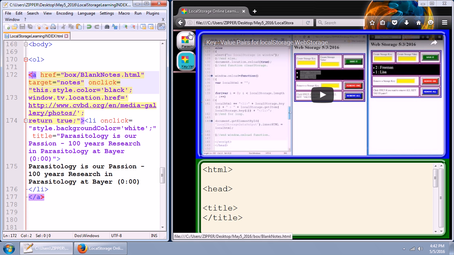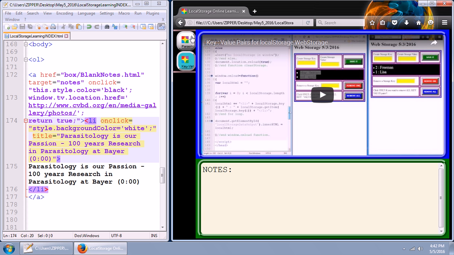I want to be able to touch the whole thing. So I have the a href tag, which is the link tag itself, on the outside of the list item. There's the list item tags. That way you just touch anything inside of the a href and it's still going to work as a link.